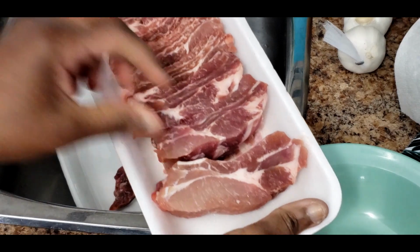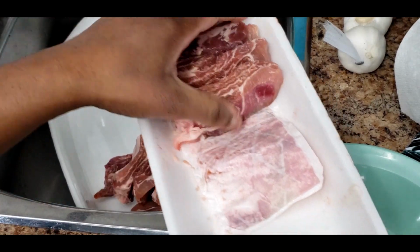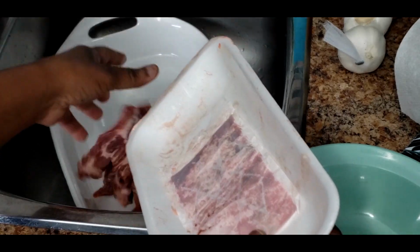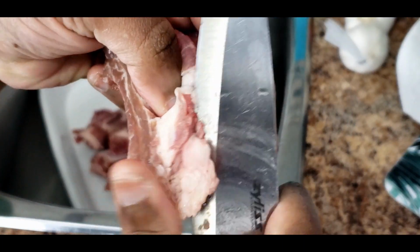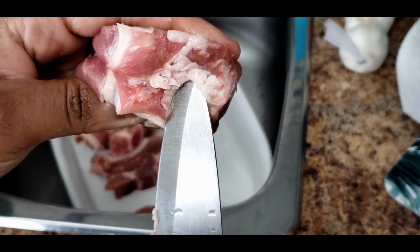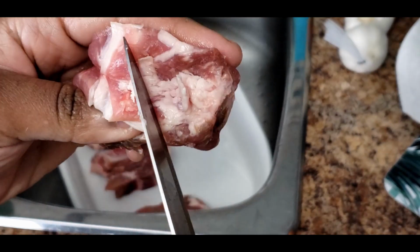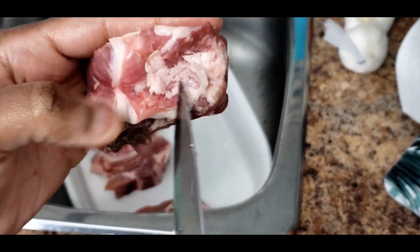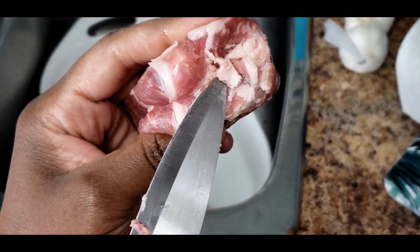So guys, this pork back ribs is not fatty, so there's not much cleaning to do, but you trim your meat, take off what you don't like. So pieces like this guys, I would just remove it, put it on your cutting board, and get rid of the excess, what you don't want to be eaten. Like I don't like to be eaten, this is waste for me. So that's all I'm gonna do, trim, and then I'm gonna wash.